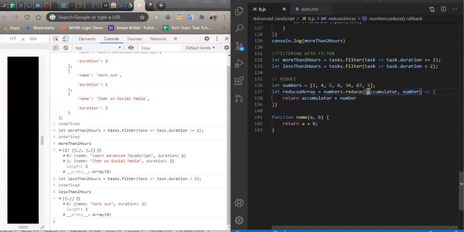It takes the accumulator, which is the first parameter, then the second parameter, and it returns the first parameter plus the second parameter, just like we have in this example here.